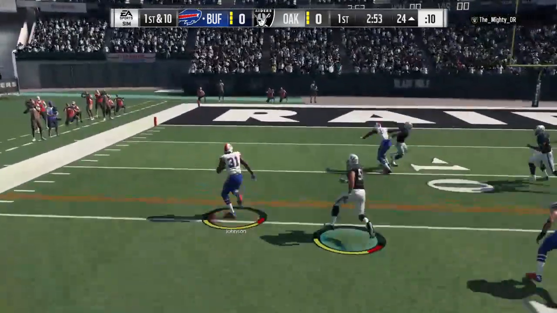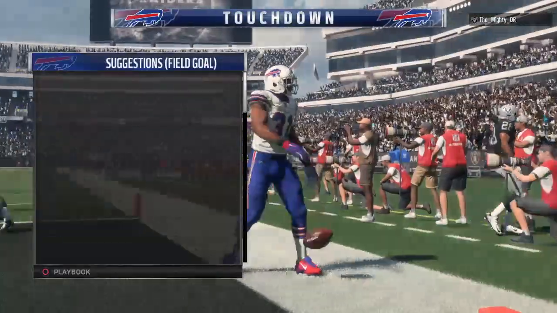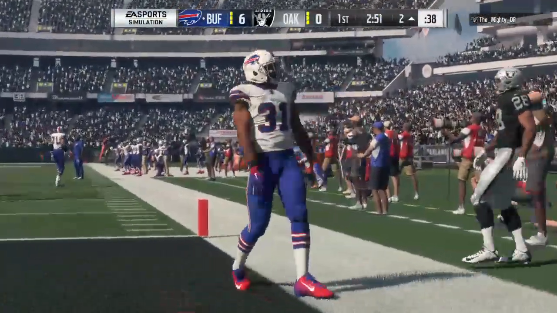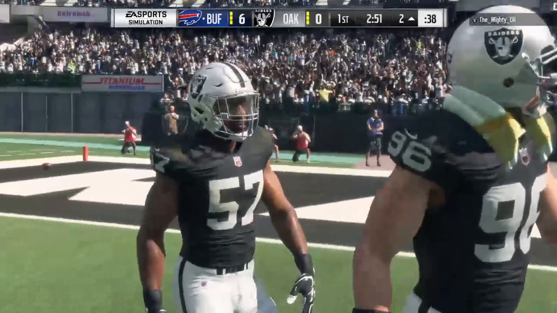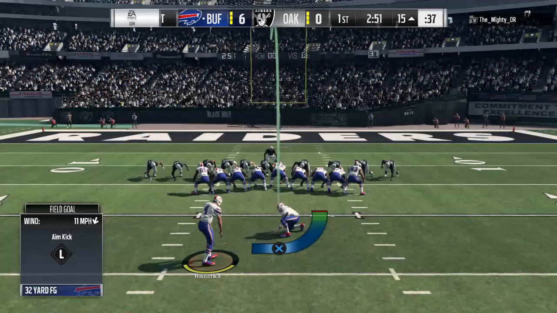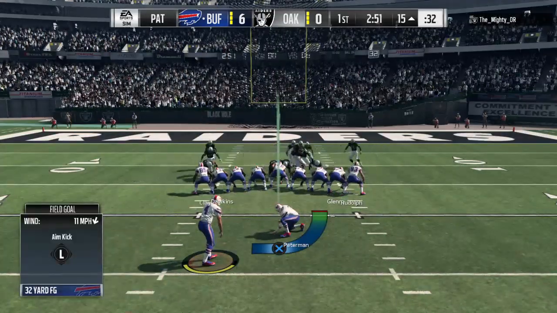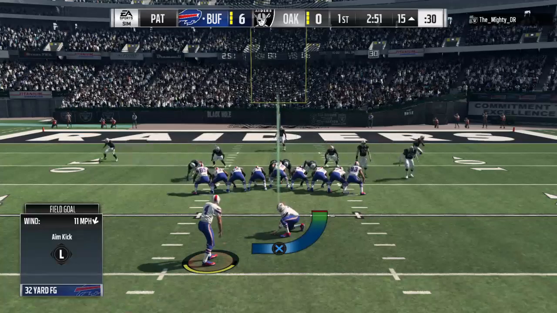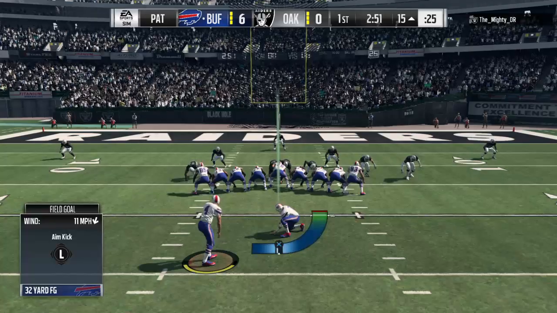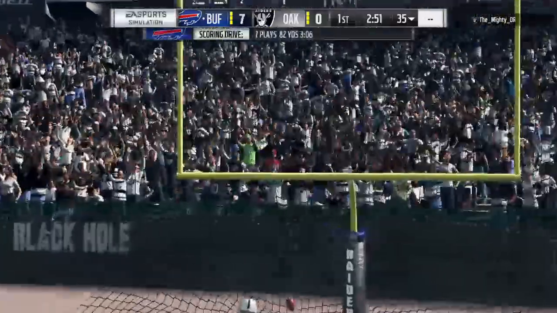Running left. Open space inside the 10, and he'll take it into the end zone for a Buffalo touchdown. David Johnson taking it in from 24 yards out. And the Bills take it all the way down the field and score on the opening drive. And it's 7-0 Buffalo.